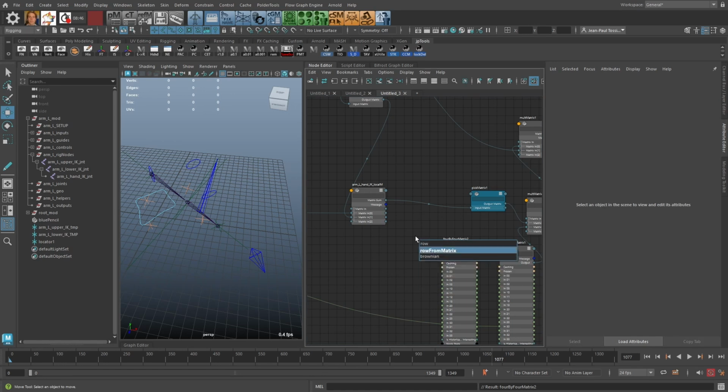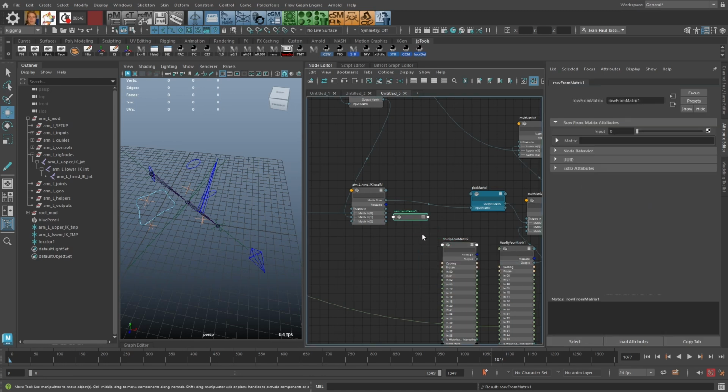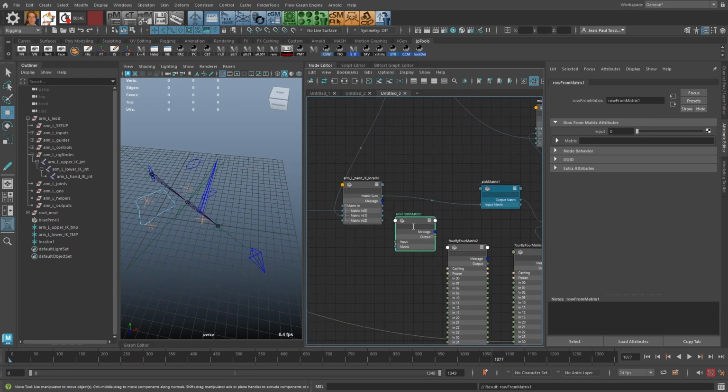And it's a shame that Maya does not have a node where you can just expose all values of the matrix. I made a node myself in C++, but I will not use it because you don't have it, and it is fairly easy. It's a shame that Maya does not supply a node where you can just plug in a matrix and then access all 16 values, because that would save nodes and it's super useful. But unfortunately, we have to just do it this way.